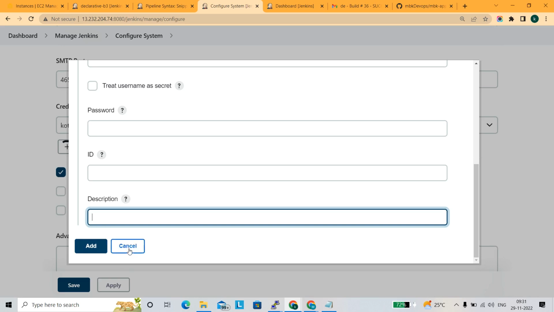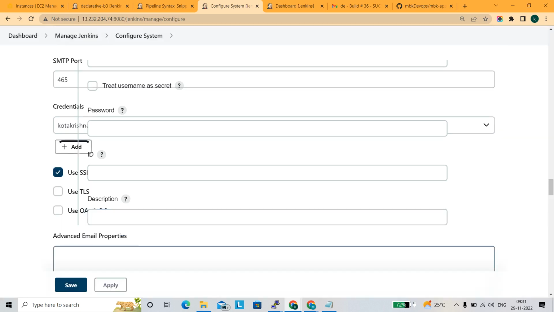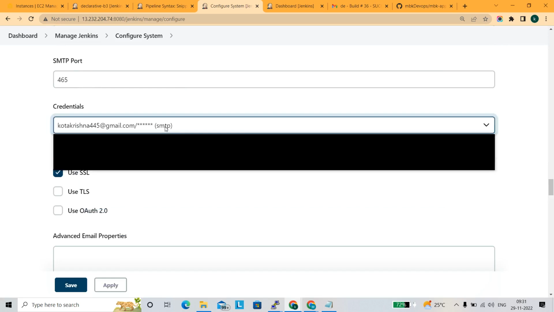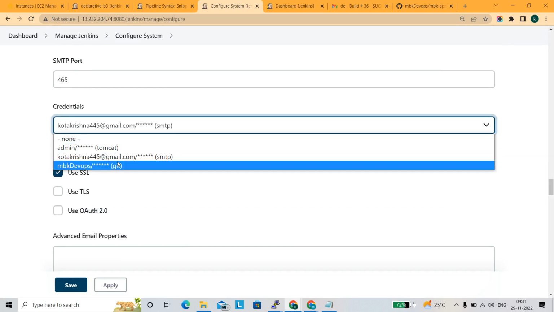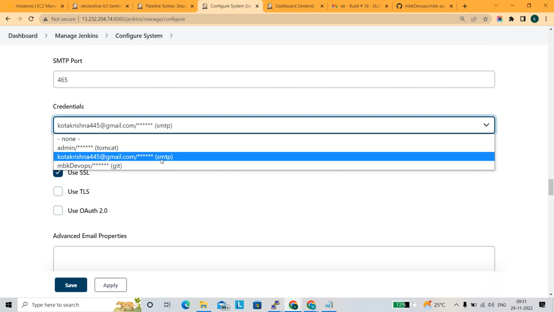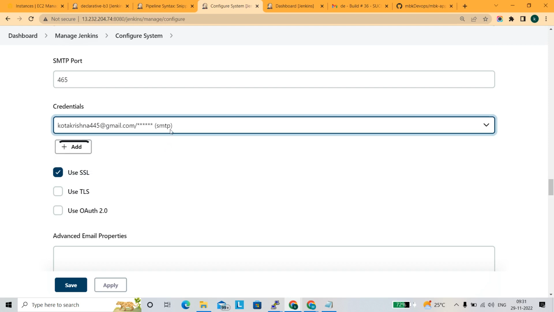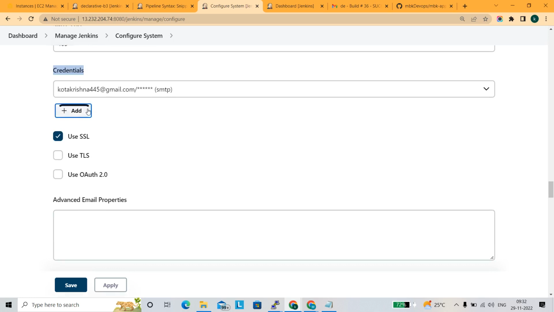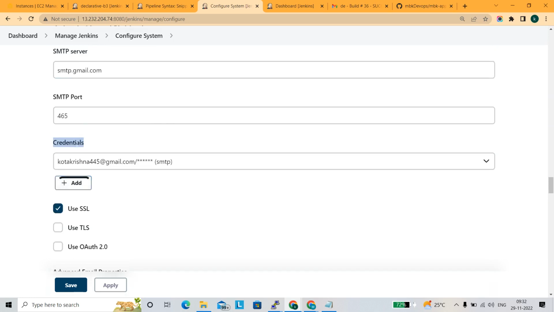What happened is it becomes visible here. We have the visible SMTP configuration. Just select that one. It's going to be here inside the credentials. First of all, how are we going to get this one? Advanced option.